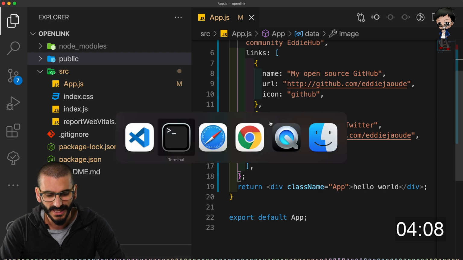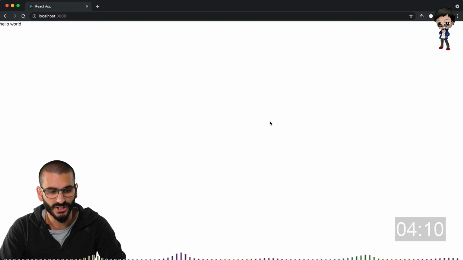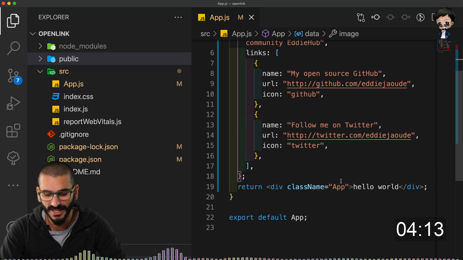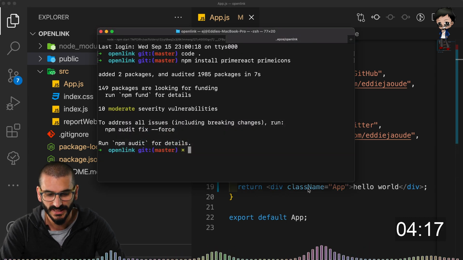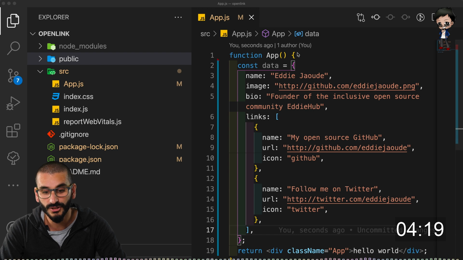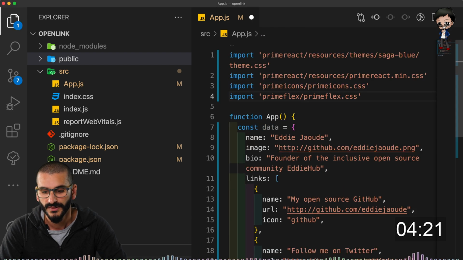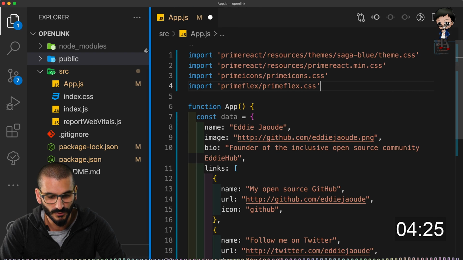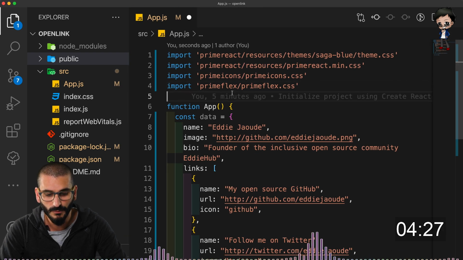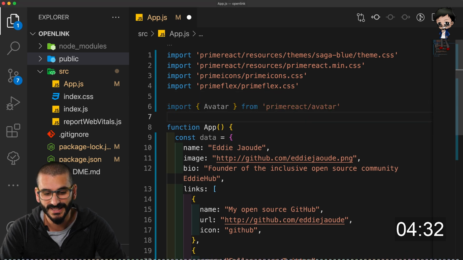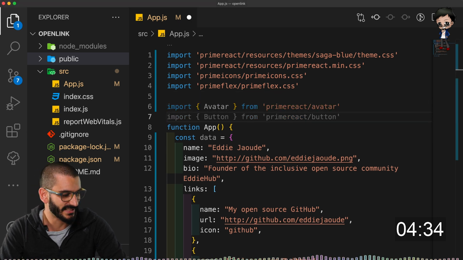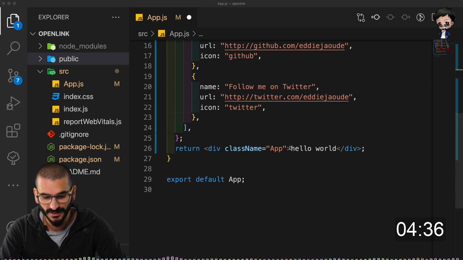So if I refresh that and look in the browser, nothing's gonna change, we haven't displayed anything. So what we need to actually do is just get some of the components working. So if we look at the terminal, that's installed, that's all really good. From the PrimeReact docs, we actually do need to import their styling. So now we've imported that. Let me move this over so we get a bit more space. Imported those. And we will want the avatar that I mentioned. So what we want to do is import the avatar from PrimeReact. It looks really good. And then we can display that on the page here.